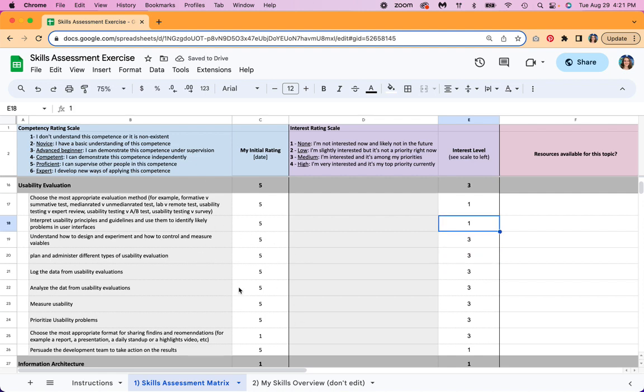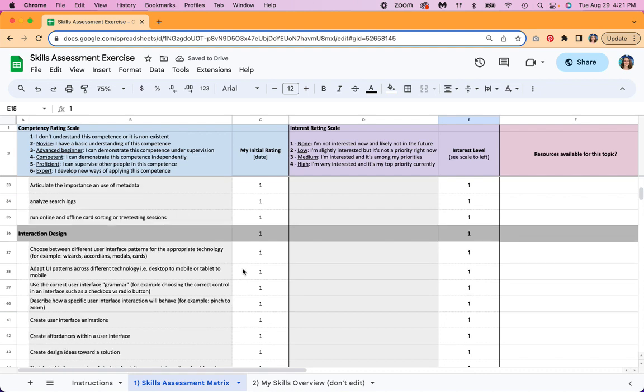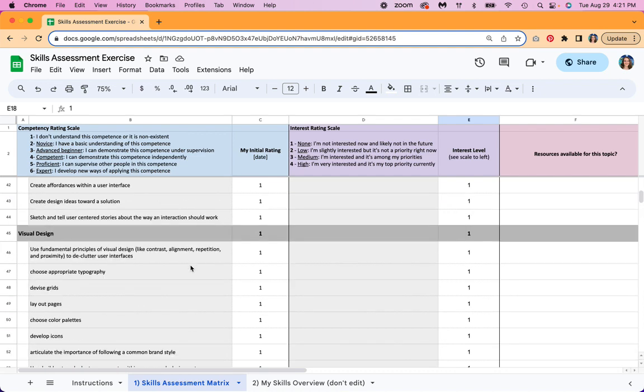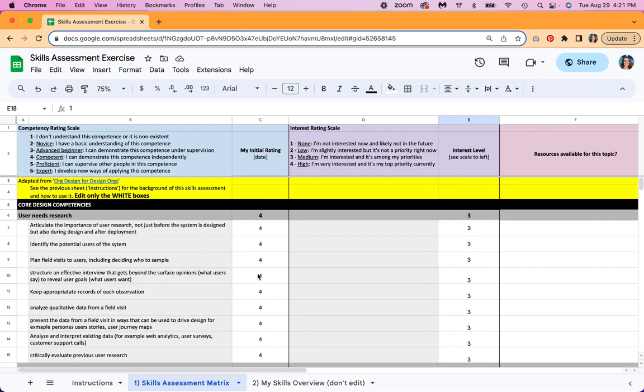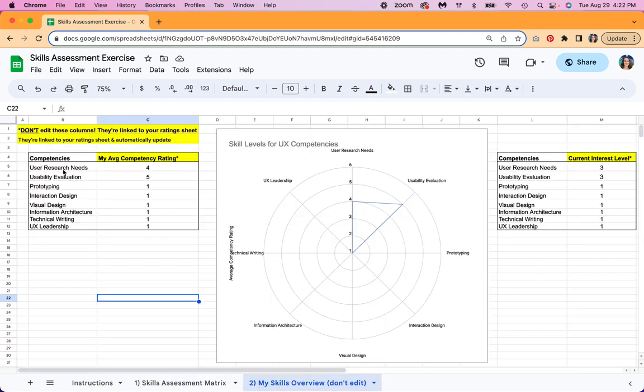So once you go through and evaluate all the different areas, you should go to the next sheet, the My Skills overview, which you should not edit because it's populating based on all of your inputs here in these white spaces. So if you go over to that sheet, then you'll see 2 visualizations.